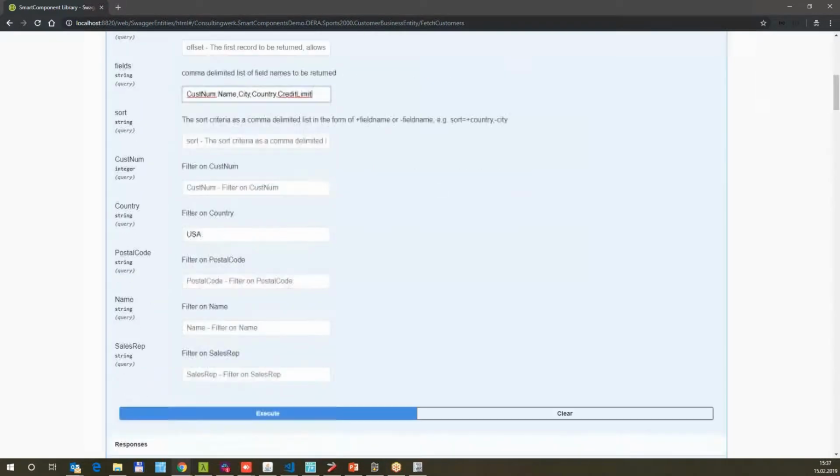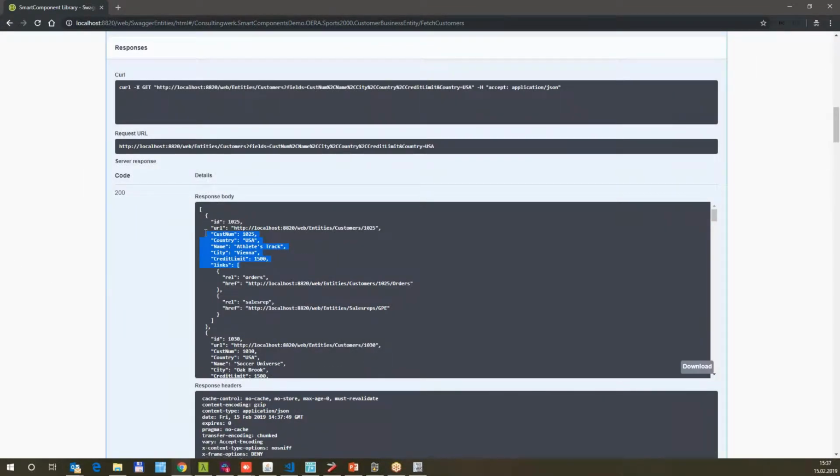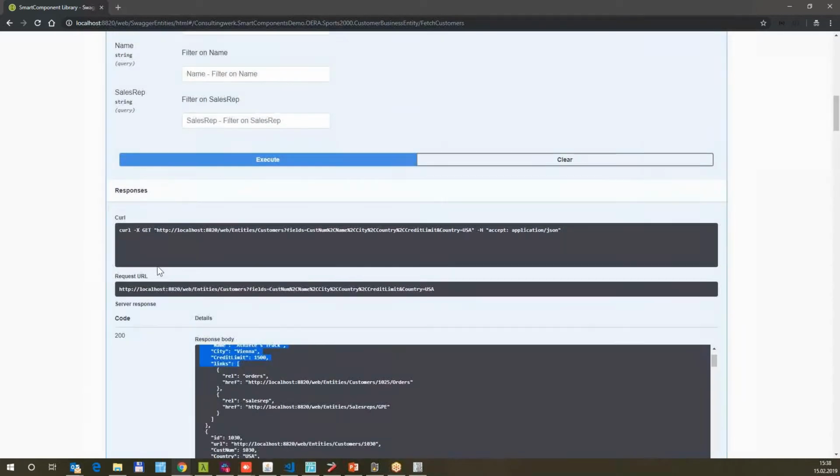Then I can provide that here. And now I see those fields that I wanted to see there. That's quite useful because the number of fields that you return has an impact on the bandwidth and so on.